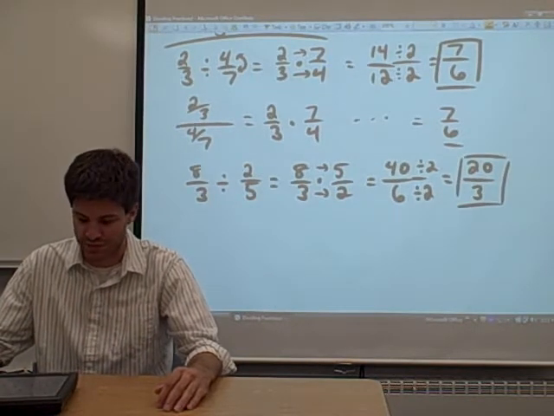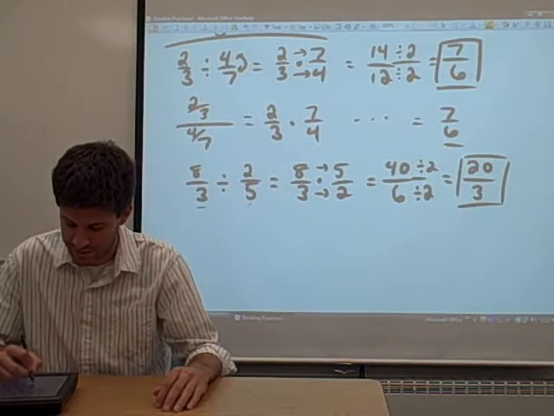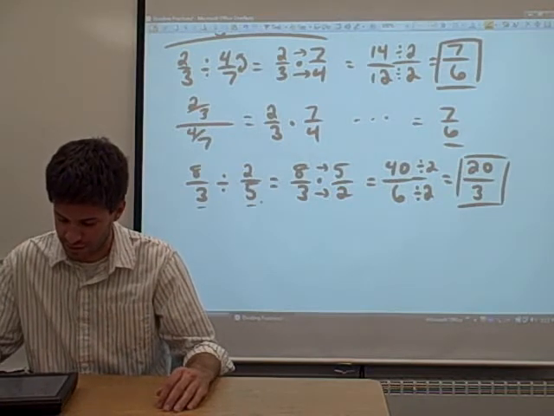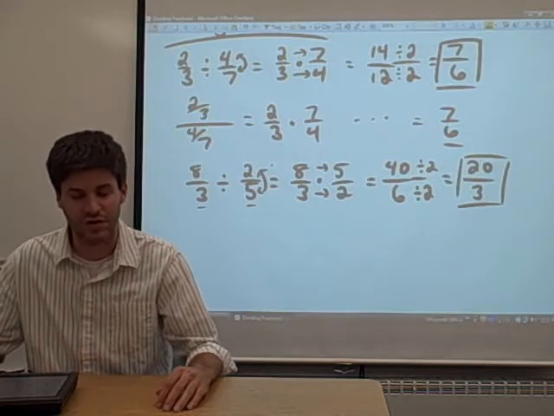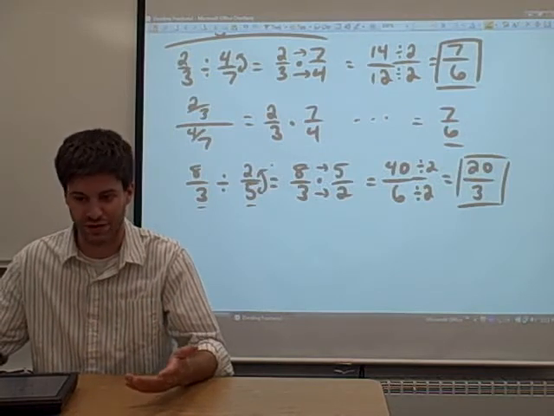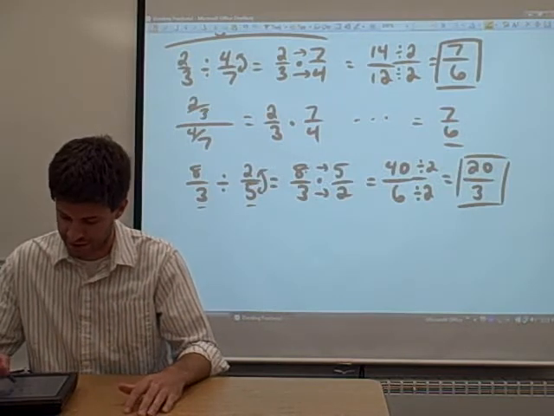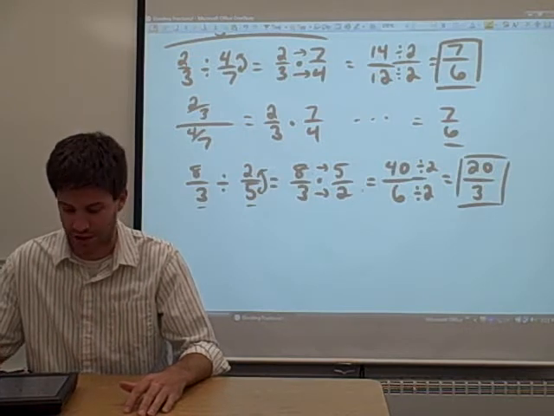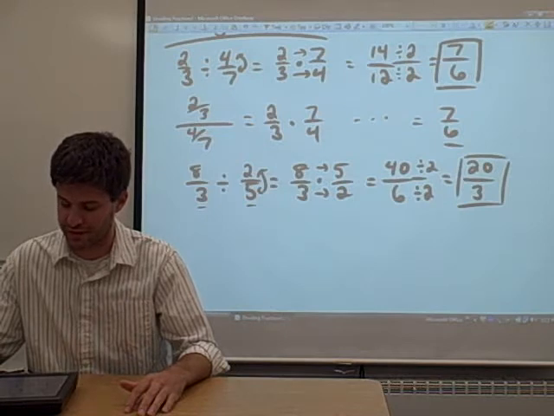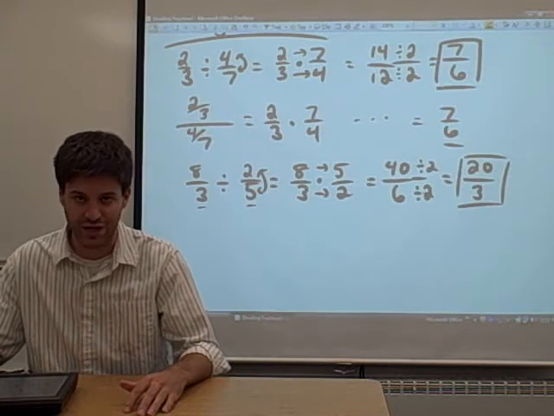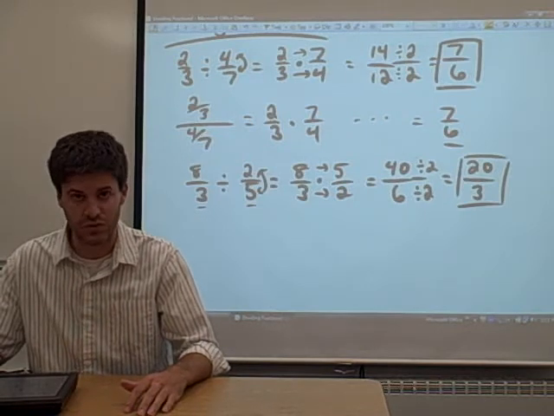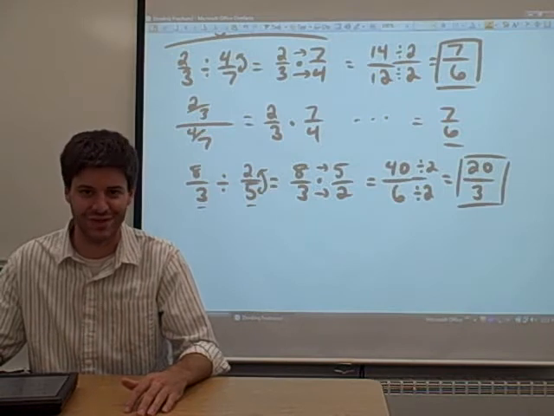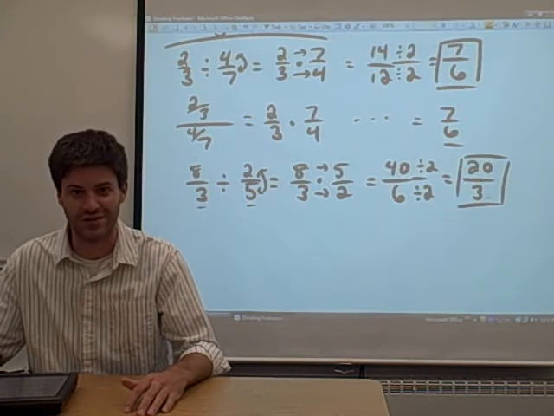Let's go through the steps one more time. We had 8/3 divided by 2/5. What we did is we flipped over, we took the reciprocal of 2/5 and multiplied. So we have 8/3 times 5/2. We multiplied straight across. We got 40 over 6. And then we had to reduce by 2. We divided the numerator and denominator by 2, and we got 20/3.